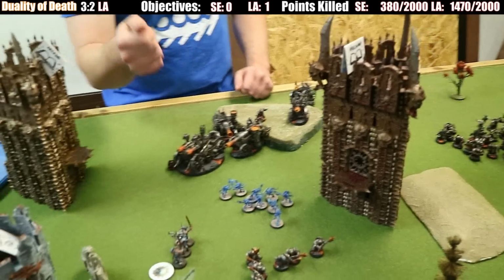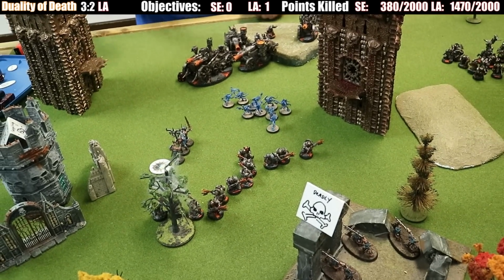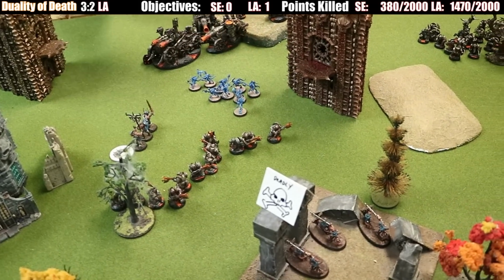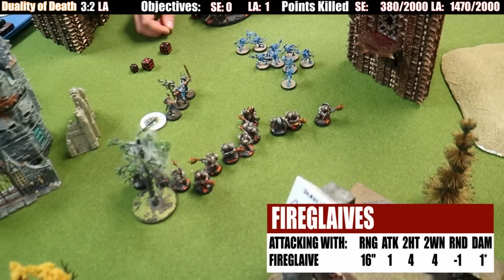Because they're within 3 inches of him, because they retreated, they can't shoot, but I'll start with the fire glaives. They're all Gazelles, strength 4. Wait a minute. They retreated. They can't shoot. This 3-man did not move at all. Oh, the 10-man still did. So the 2 units. 3-man, okay, yep, is hitting on 4s.